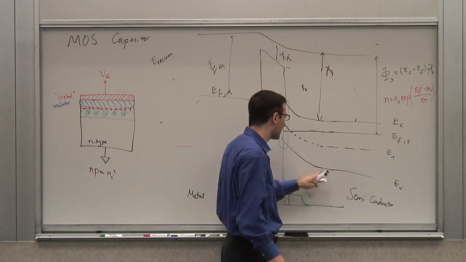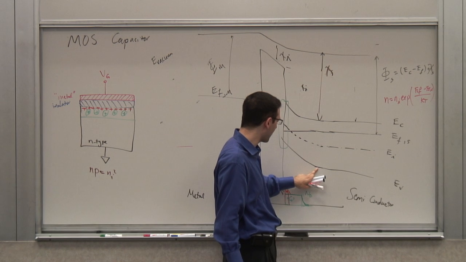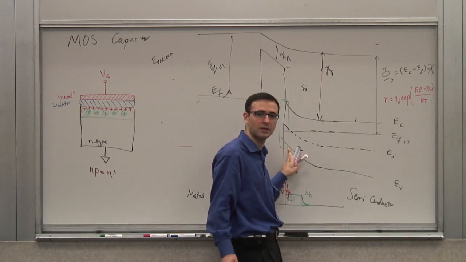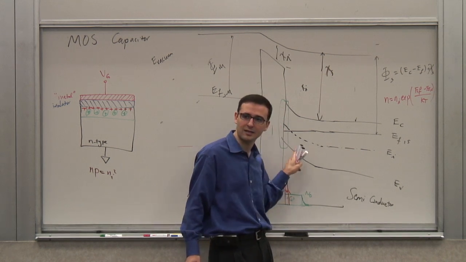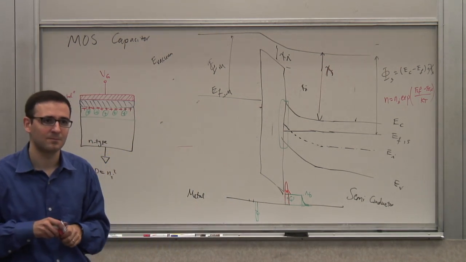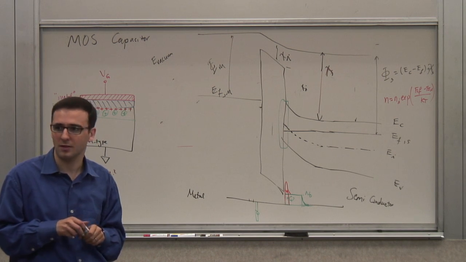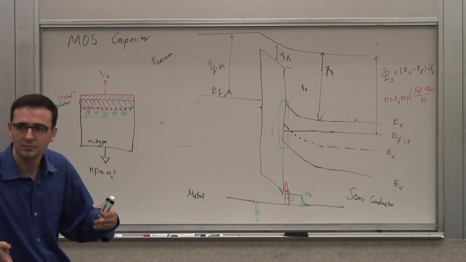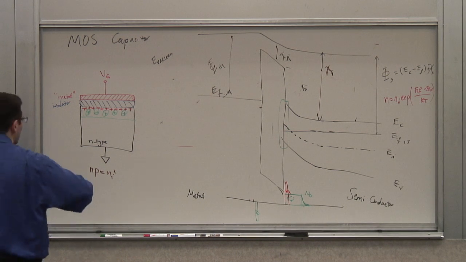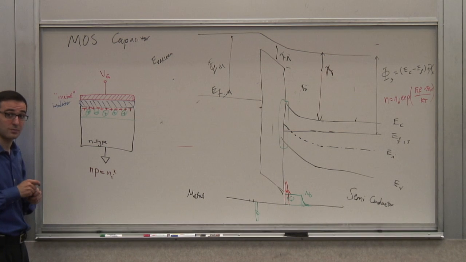Now, if I have something like this, these holes have a tendency to end up here, because as soon as they get here, the electric field will absorb them and bring them here. So they accumulate. Now, do you expect this to be a fast process or a slow process? It's a very slow process, right? Because they have to be generated over time. There's a finite number of them generated at any point in time. So when you start doing this, you expect it to be a slow process.